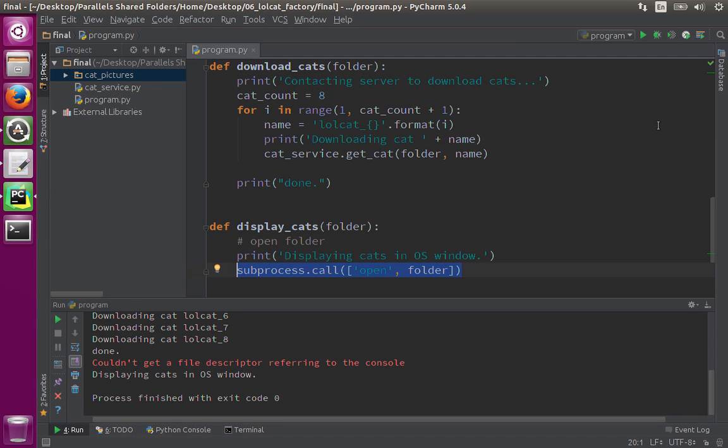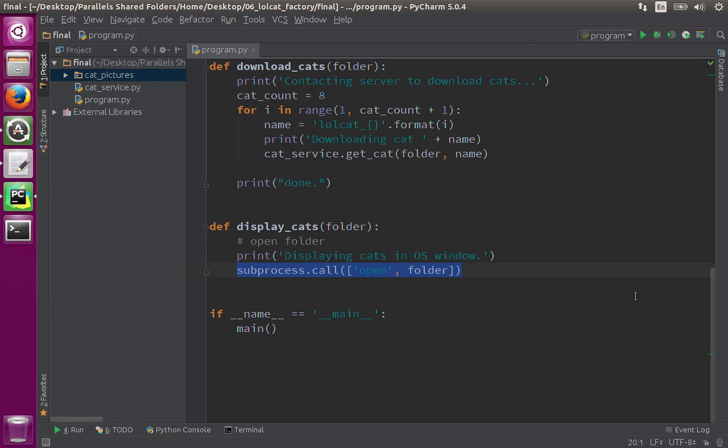Well, like I said, we need to run a different open command on Linux, a different one on OS X, and a different one on Windows. Now, there are a variety of ways to determine what basic platform you're working on. We could import the OS module and say os.name, and it'll say POSIX for Linux and NT for Windows, but it doesn't distinguish between OS X and Linux. So we need another way, which we can get with this platform module.